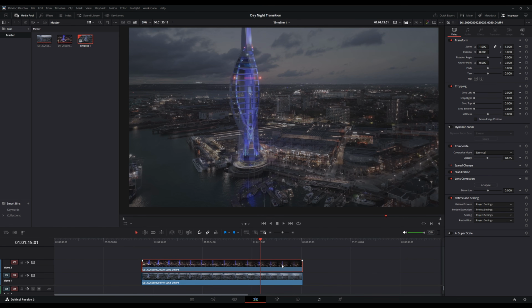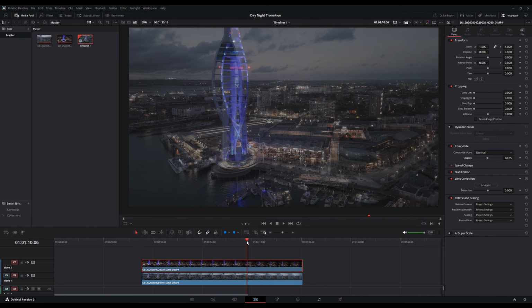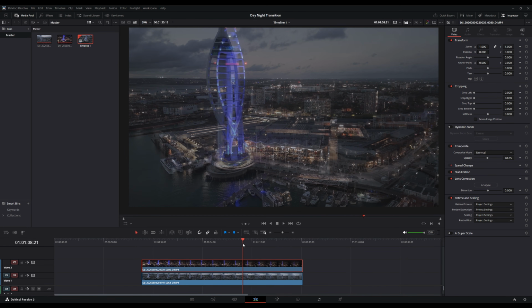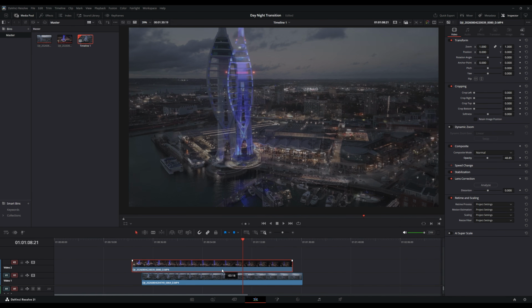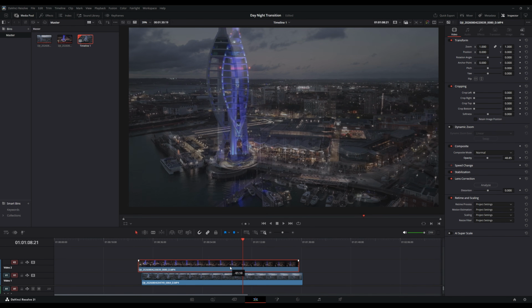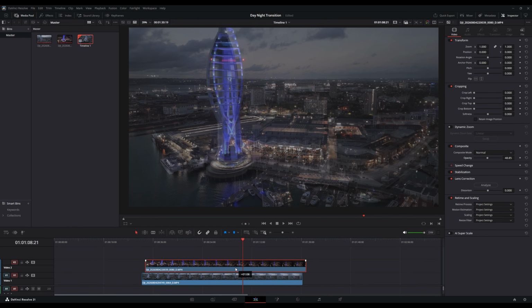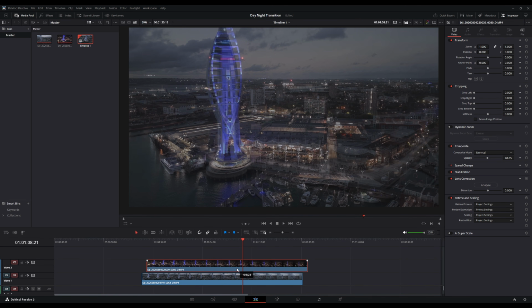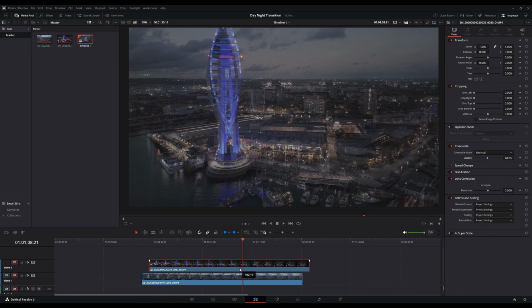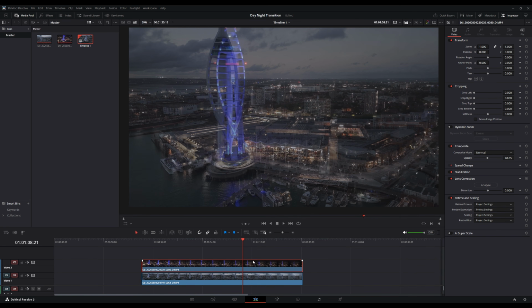We have several things we can adjust. Let's put this to wherever I want the transition to be, probably just over halfway. Number one is the timing of the clips. If I move one clip relative to the other through the scene, faster or slower than the other one, we can put them at different timings, different intervals. That is great. Let's snap them back together though and look at some of the other things we can do.